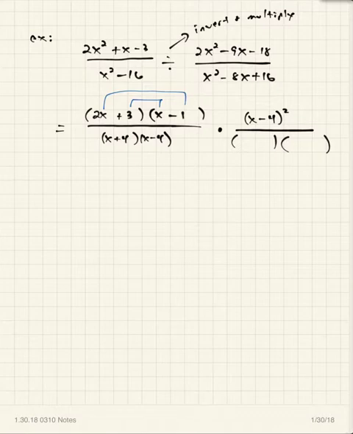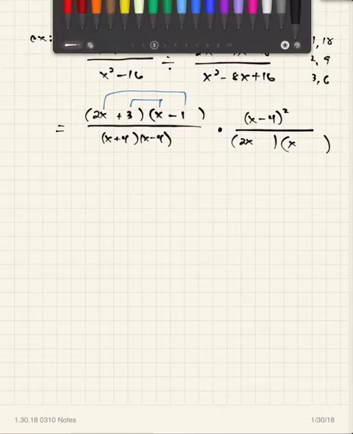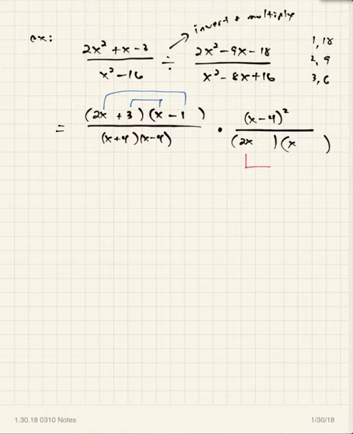And then 2x squared minus 9x minus 18, you do know that there's got to be a 2x and an x in the first terms. And you're looking for factors of 18 to fit in there. So you have 1 and 18, and 2 and 9, and 3 and 6 are all factors of 18, right? And you are looking for the outside two and the inside two to give you that negative 9x.